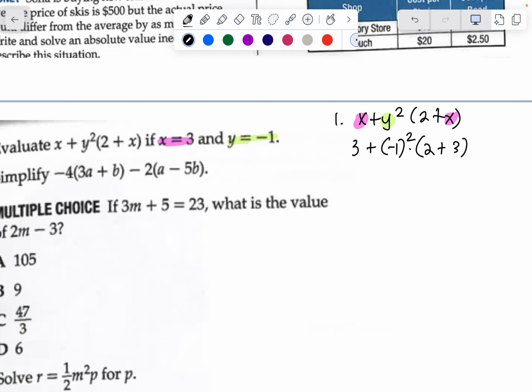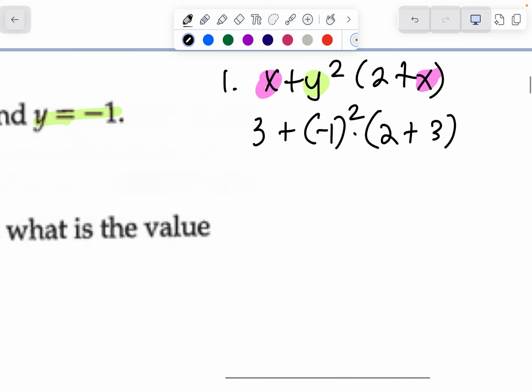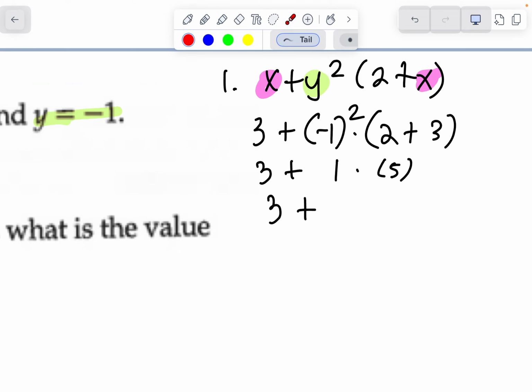Now, if we follow our order of operations, we are going to need to do the power next. And inside the parentheses, if you say, please excuse power exponents, this back parenthesis here is a 5. Negative 1 squared is negative 1 times negative 1 or positive 1. And then you are going to do multiplication before you're allowed to add. Be careful, because if you do this addition first, you are going to get the wrong answer. You must multiply first. So 1 times 5 is 5. Our final answer would be 8.